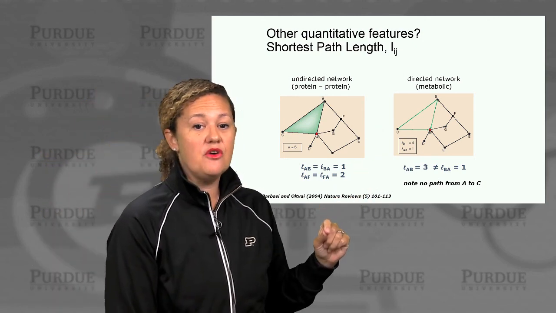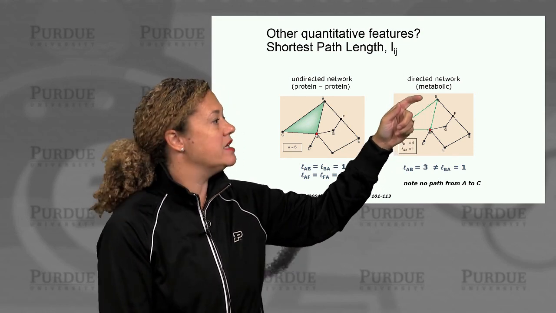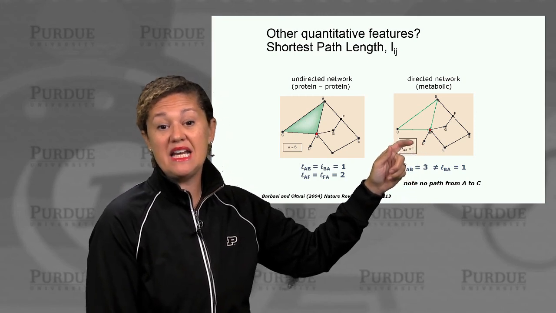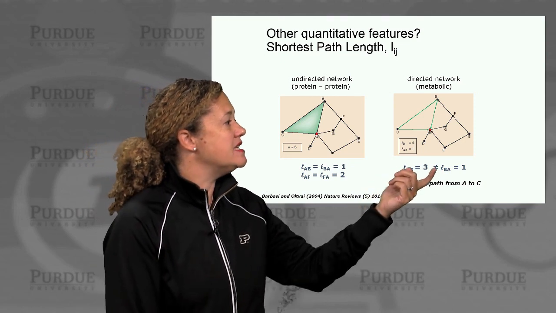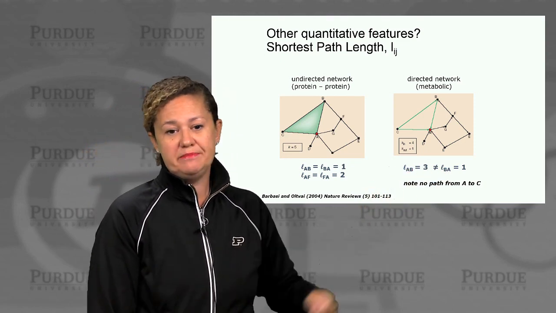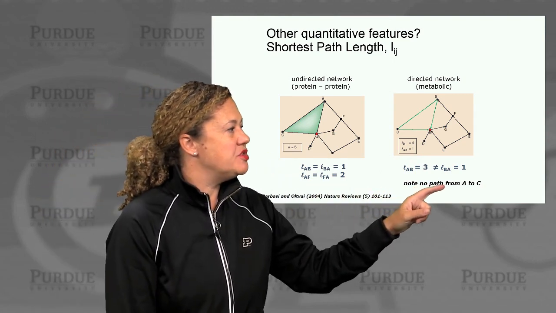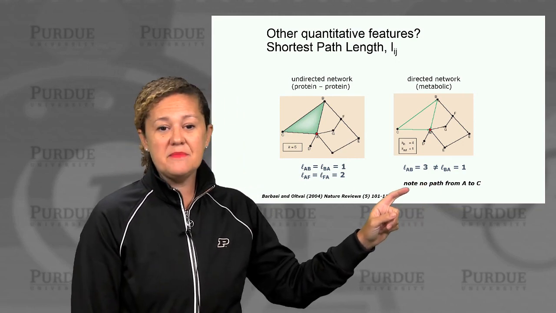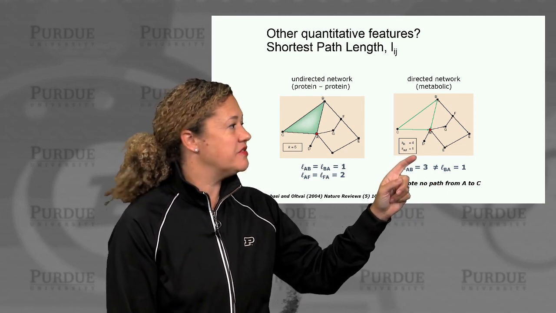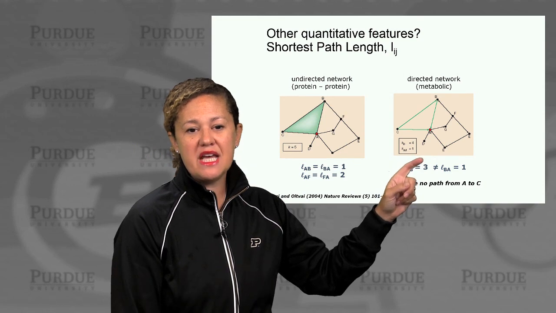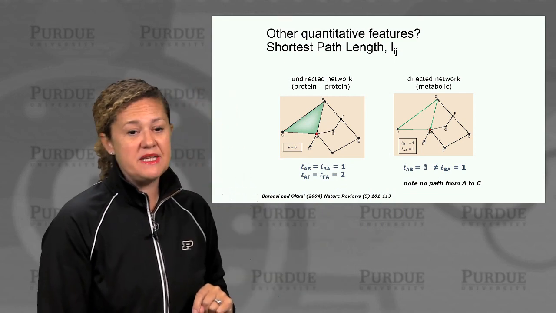Now, on the other hand, to go from B to A, we can go directly. If B is a metabolite, we can convert B directly to metabolite A via a single edge, or enzymatic step in the case of a metabolic network. So in this case, our length sub BA is 1. So why do we care about this? The other thing I'll point out too is that there can be connections where there is no path. So in this case, from A to C, because of the direction of the arrows, I have no way to convert A to C. Okay, so that can exist in our directed networks, such as metabolism, as well.